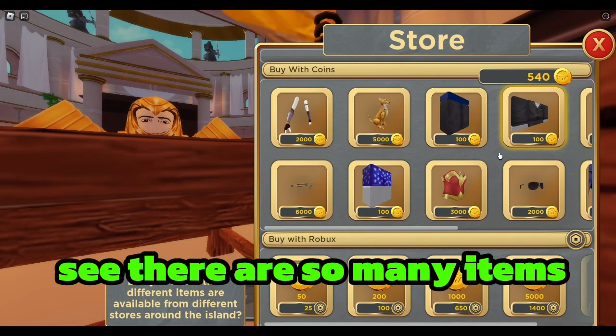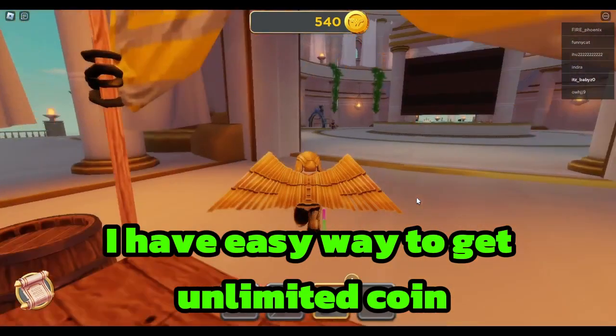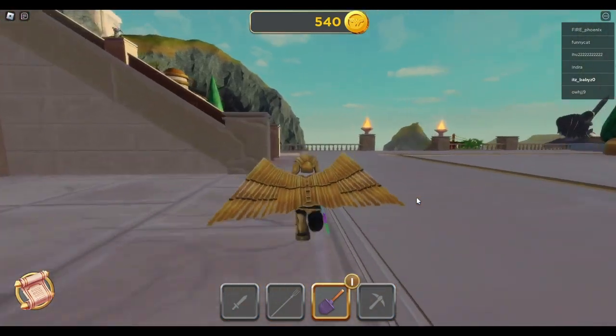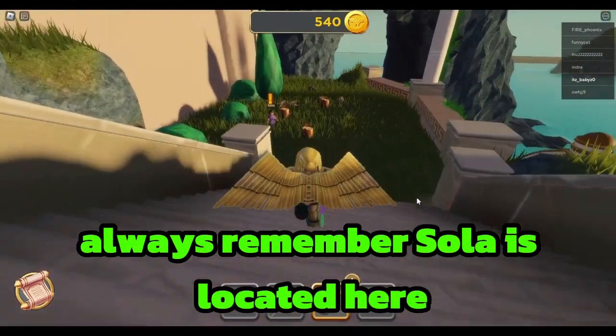See, there are so many items that you can get from this game by just using coins. And no need to worry, I have an easy way to get unlimited coins. Just follow where I go. We have to talk to Sola. Always remember, Sola is located here.